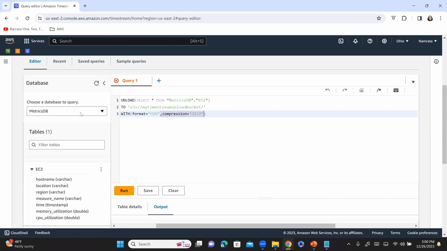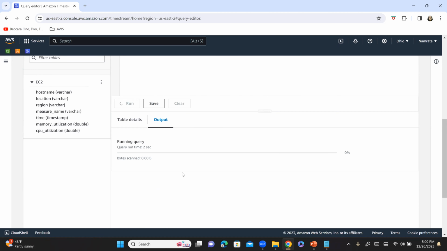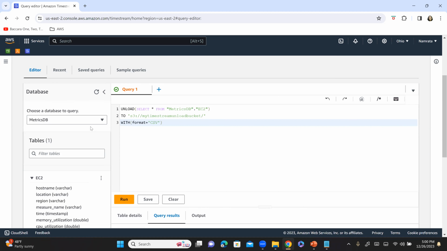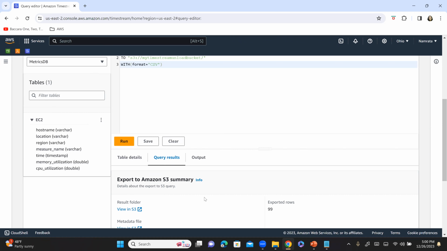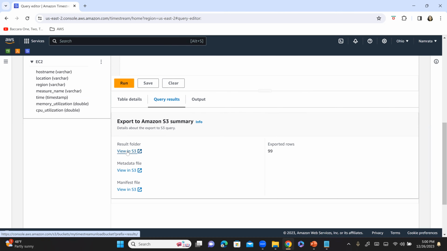Okay, let me see if I can remove compression. Looks like it's working without compression. Okay, so that's good. I'll get back to compression later, but at least now we got our data exported out. All 99 rows have been exported. Let's go and look at it in S3.